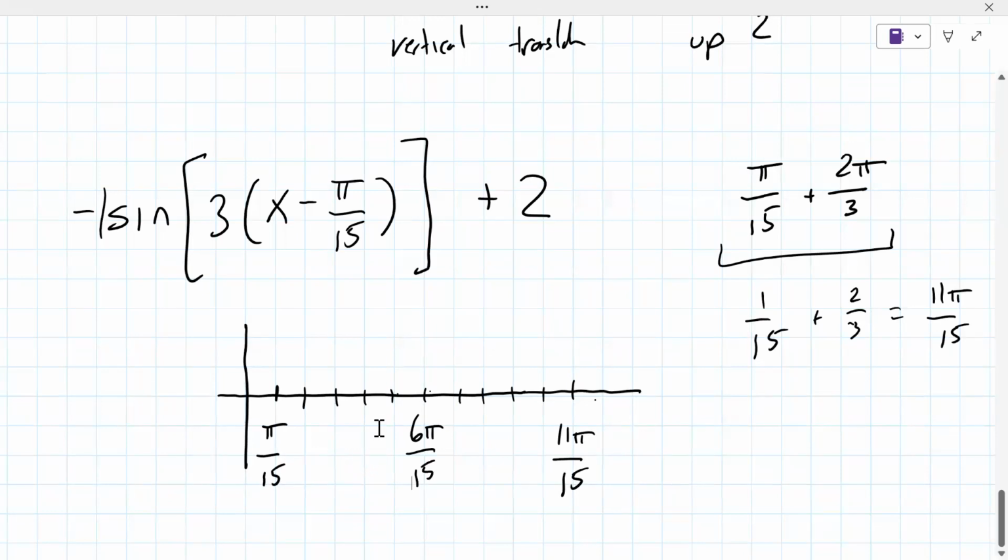Okay. So now we can graph sine. So sine starts here. It comes back down. So you also have to find the midpoint here, which is 7 pi over 15, which is kind of right in the middle here. And then this is going the other direction, 8.5 pi over 15, kind of right in here. So this is your parent function for sine, dealing with the phase shift and the period.